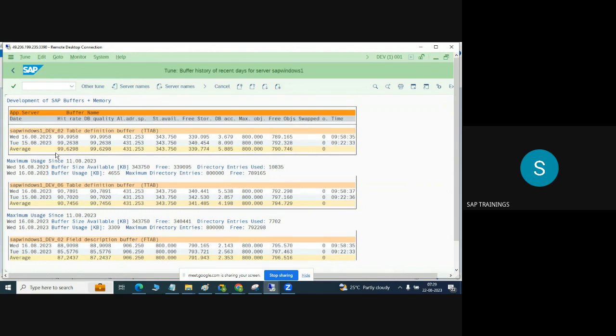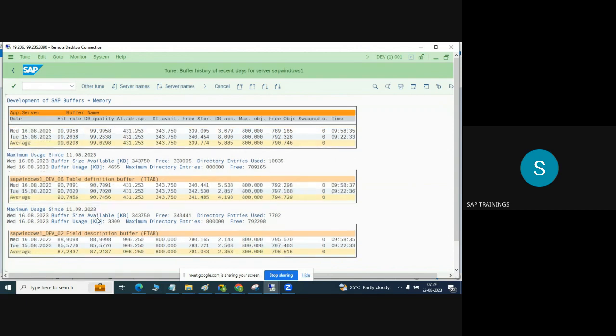You see here on the 15th, this is the hit ratio quantity, then how many objects, the quantity of the hit ratio. Then slowly it decreased here. It is 26 here, and it is 99 here. It is increased. So keep on accessing the system, and your system performance will increase.